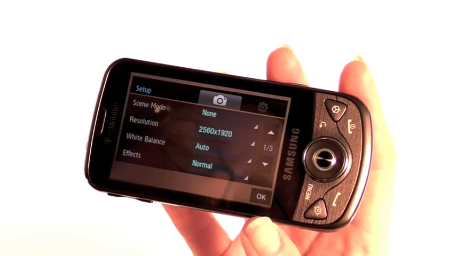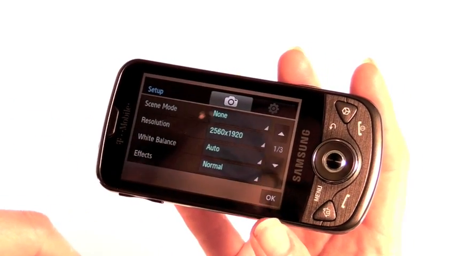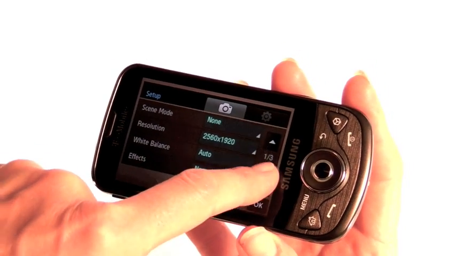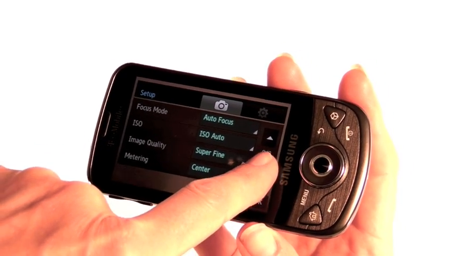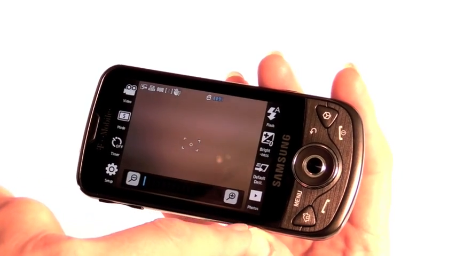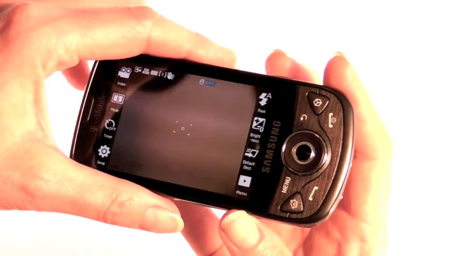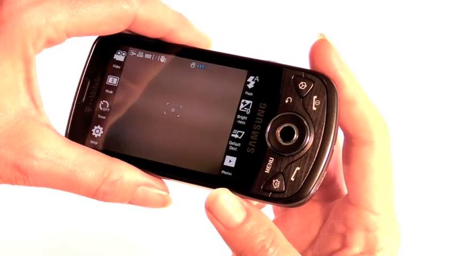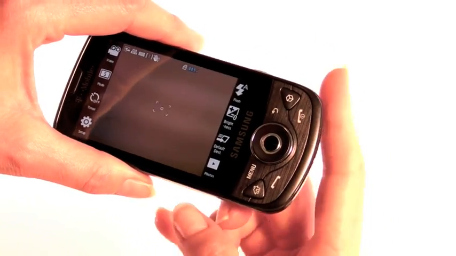If you hit setup, you can choose the resolution of the picture, the white balance, picture effects, ISO, anti-shake, all sorts of things. So it's certainly a camera buff's dream compared to any other camera phone currently running Android.